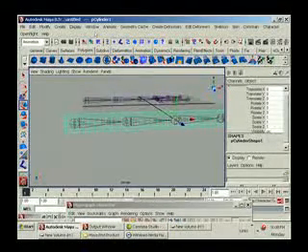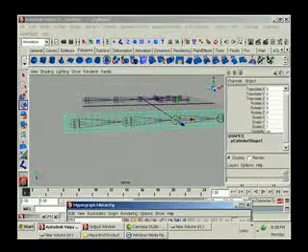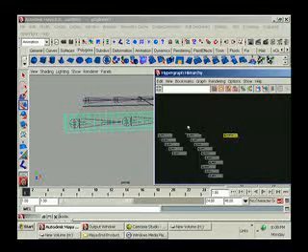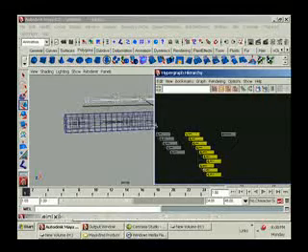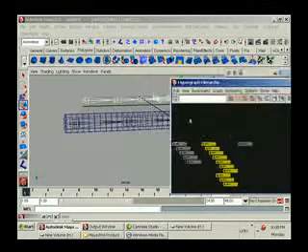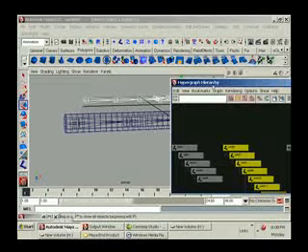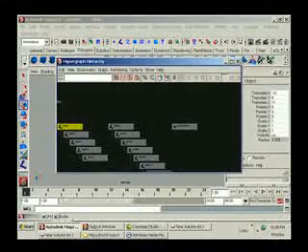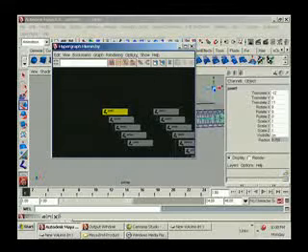Okay, now let's open up the hypergraph, sorry. And under hypergraph, you see I have several bones. Here's the original bones, and here's these sets of weird pitchfork bones. Before you bind any geometry to anything, I want you to start naming stuff. Like this one. This one's called root. Here's a fast way to rename things. Very fast.